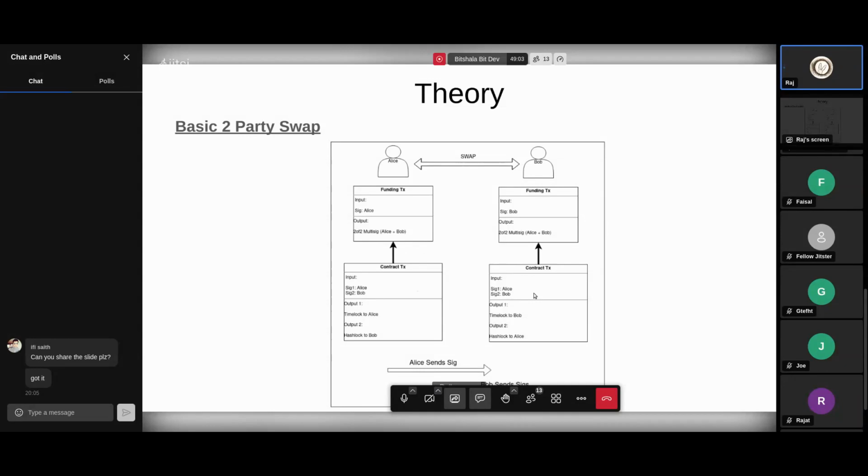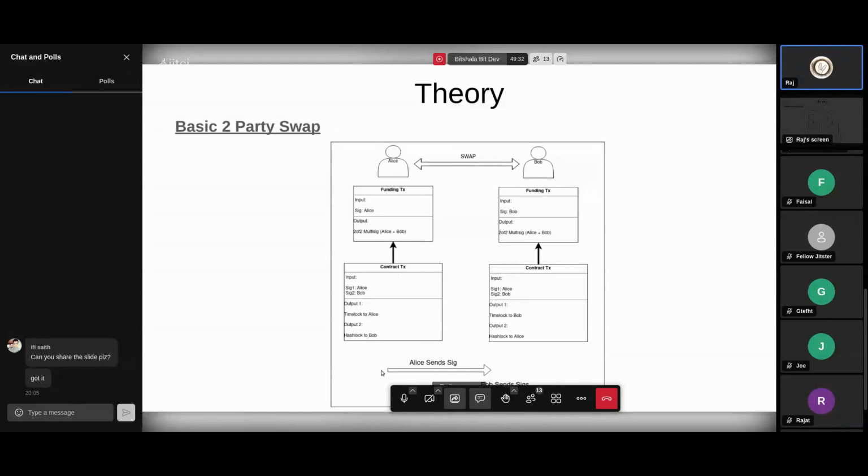That's the contract, right? And this contract spends from the 2 of 2 multisig of this funding transaction. Because we want to sign two-way in the contract, that's why this is a 2 of 2 multisig. Alice is committing an amount to an account, or a vault, which is owned by Alice and Bob together, and just by creating that transaction, Bob doesn't get the fund, right? Because Bob doesn't have Alice's signature to get through this contract transaction.